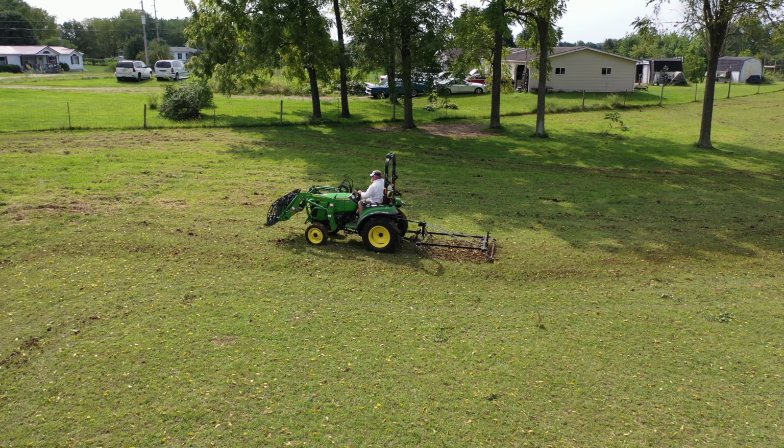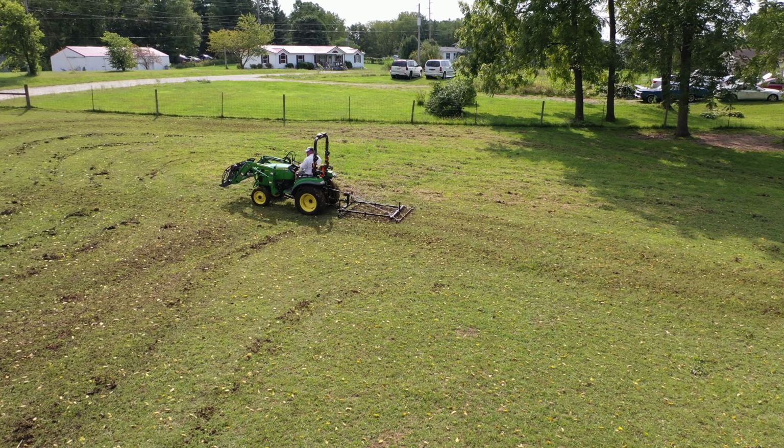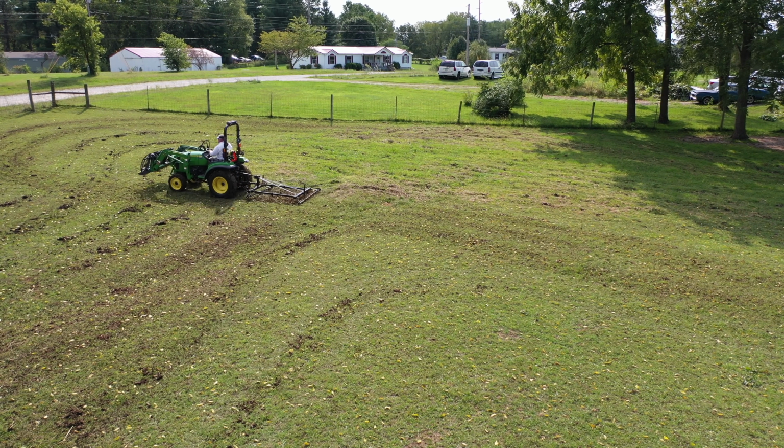Now, is that the smallest one they have? That's either the smallest or the next to the smallest, but I like that size.